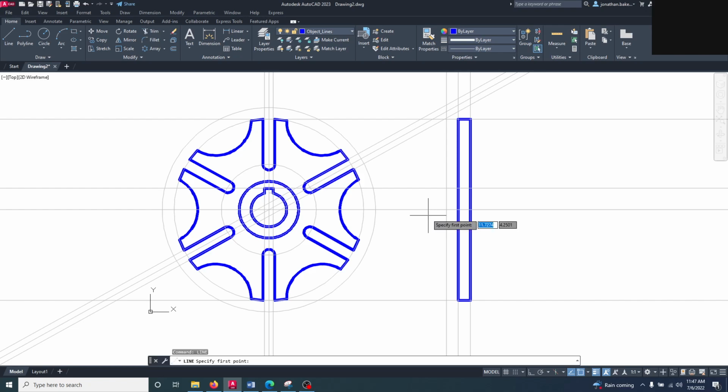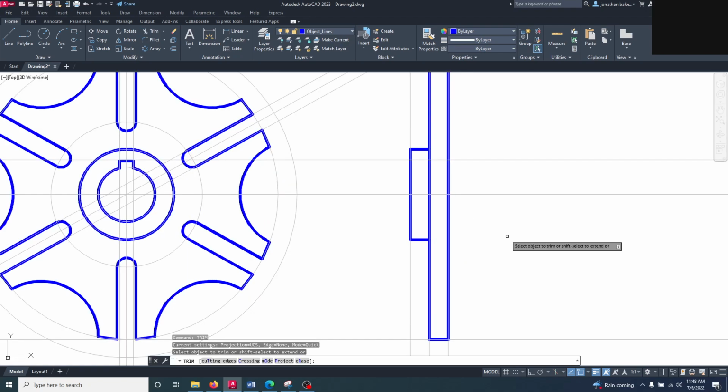So my next line, I'm going to go here, and I'm going to go 1.25 at 90 degrees. And I'm going to go a 1/2 inch, 0 degrees, hit escape. Draw my next line, go here, I'm going to go 1.25 at 90, and 1/2 inch at 0. And I'm going to hit escape. Now I'm going to trim these out. We'll have to redraw them here in a minute, but I'm going to go ahead and trim it out for now. And if you look on page 823, you're going to see a radius of 1/4 inch.